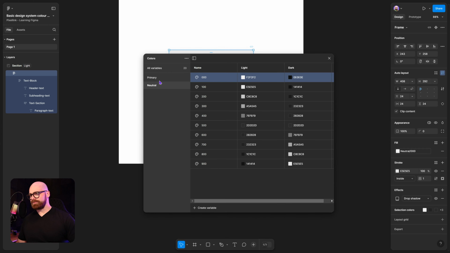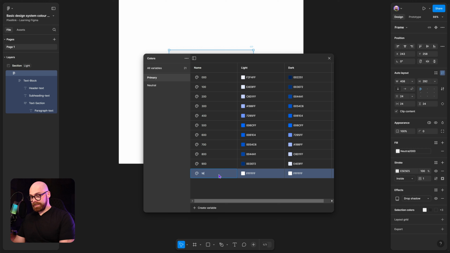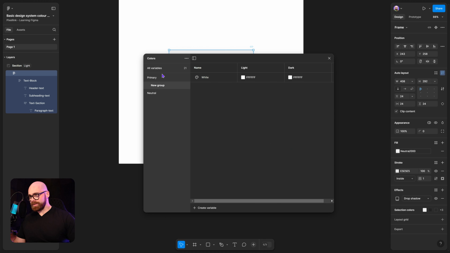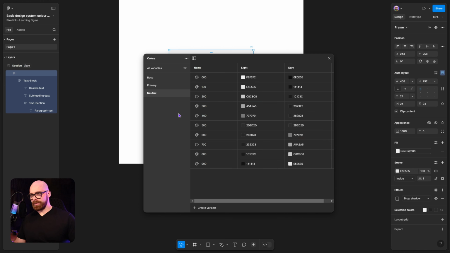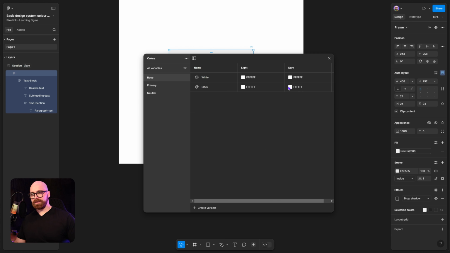And that's because I would rather make what I call a base set. The base set I would name, give this one white, and I'm going to create a group, move that group to the top, call it base, and then I'm duplicating that, and I'm going to call this one my black. Now I don't really use black, but I do use a kind of version of black. But I already got these colors down here, so I may as well just grab the darkest of darks from there and then go over here. And then I may as well, for my dark here, apply that.